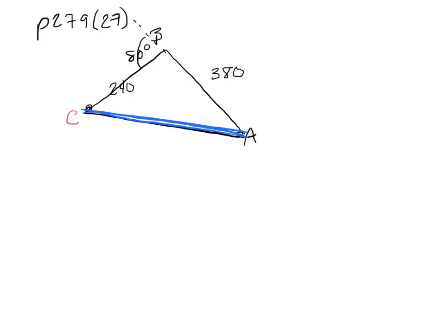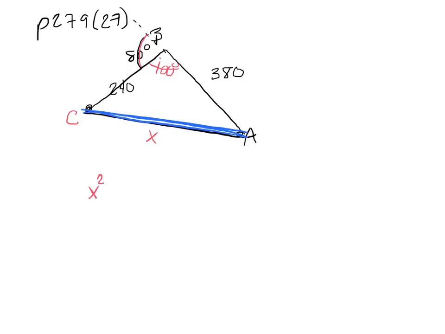Okay, so we're supposed to find side CA, the blue line there. I'm told that this angle right here is 80, so then I can figure out this angle is 100, right? So then I have side, angle, side, and which one does that use? Law of sines or law of cosines? Looking at your formula sheets, side, angle, side is cosines. So then I'm going to set that up. Okay, so let's just put an x there.